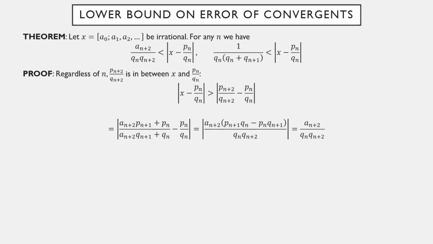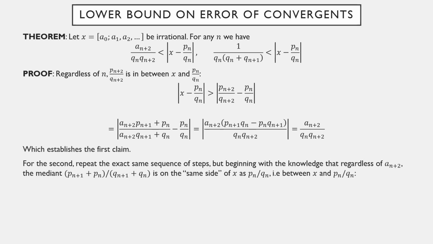Multiplying all of this out, you're going to get that same balancing of p's and q's of consecutive index against each other in the numerator, which is a power of -1. And since we're in absolute value, I don't really care whether we're even or odd. You just end up with a(n+2) over Q(n+2). That's the first claim. The distance from x to Pn over Qn is bigger than the distance from P(n+2) over Q(n+2) to Pn over Qn, which is exactly a(n+2) over Q(n+2).